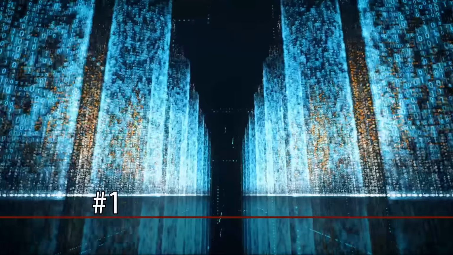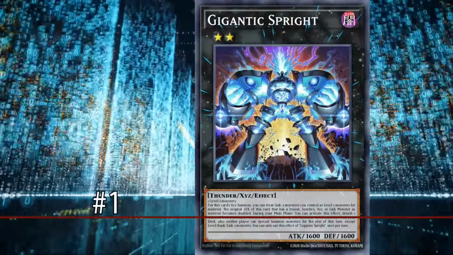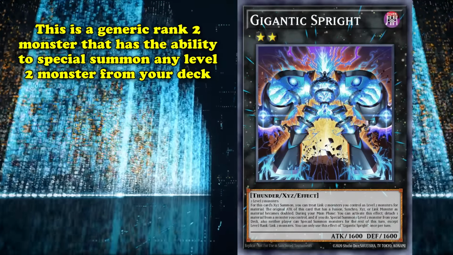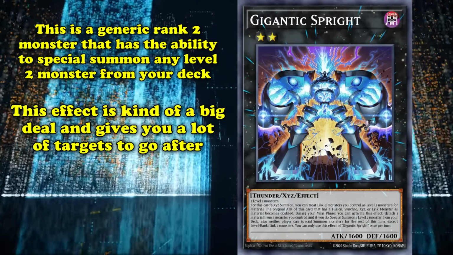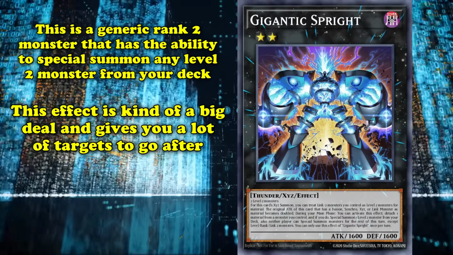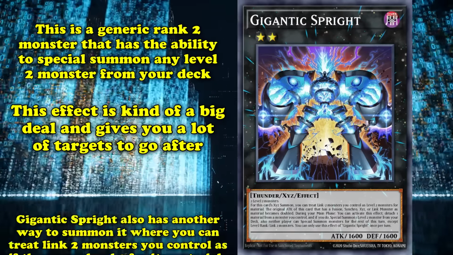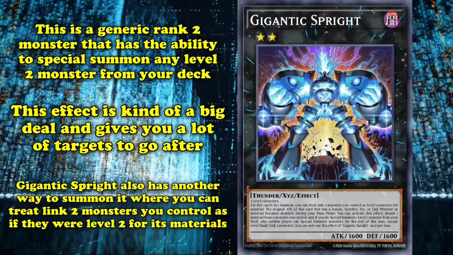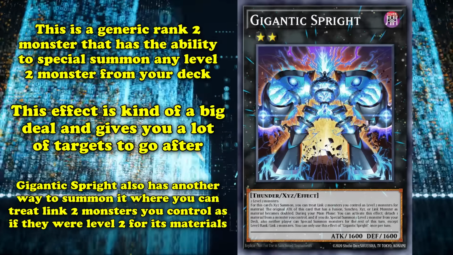And at number 1, we have Gigantic Spright. This is a generic rank 2 monster which has the ability to special summon any level 2 monster from your deck, which is kind of an unprecedented amount of search power for a level, which gives you a huge wide range of targets to go into, especially since Gigantic Spright also has an alternative summon condition where you can treat the Link 2 monsters you control as if they were level 2 for its materials.